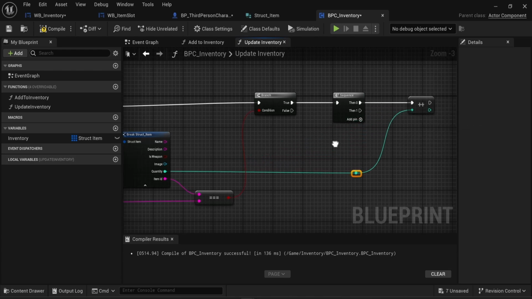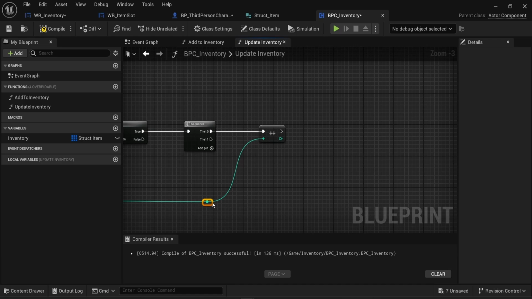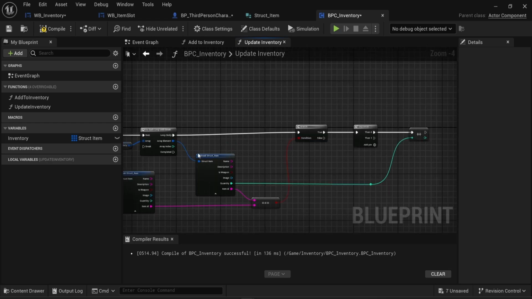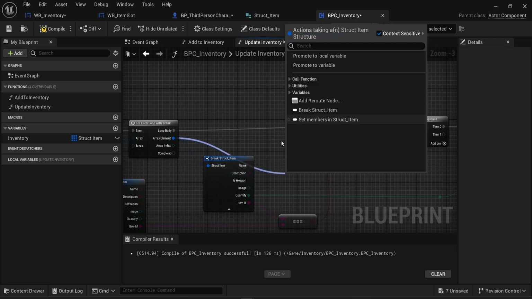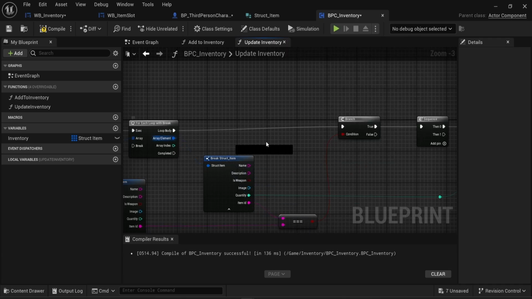So now it's connected. Now that I know we can update the quantity I have, I need to update that directly onto the right item. I don't want to increase the number of swords I have. If I'm picking up a shield, I want to get the actual shield. So in that case, I want to look at the object that is getting updated. In that case, this is the array element where this branch condition is true.